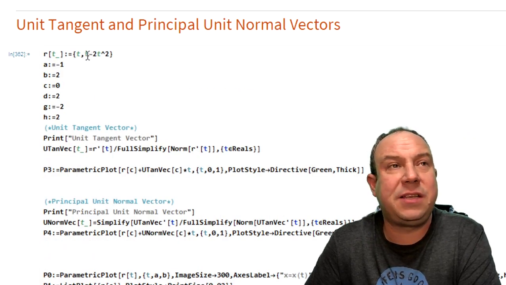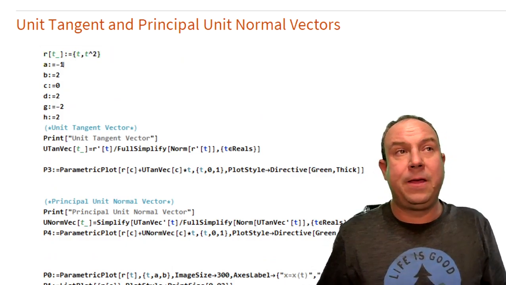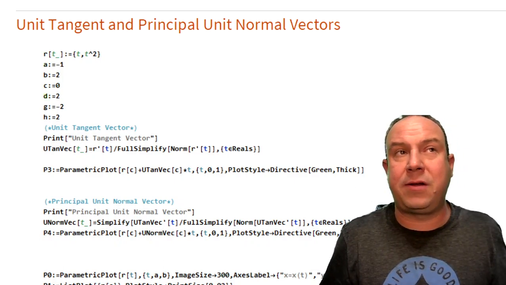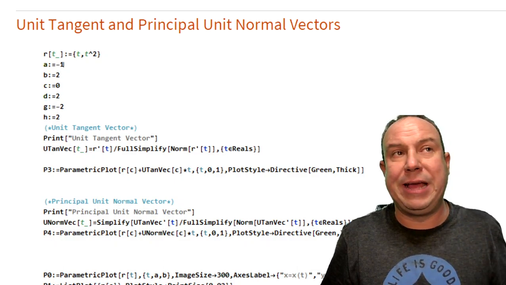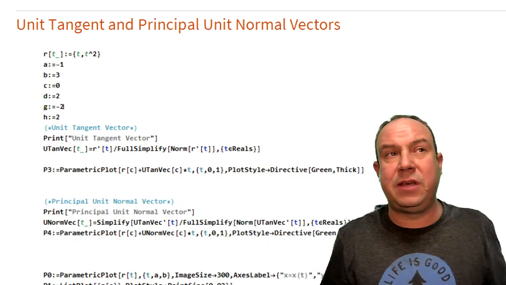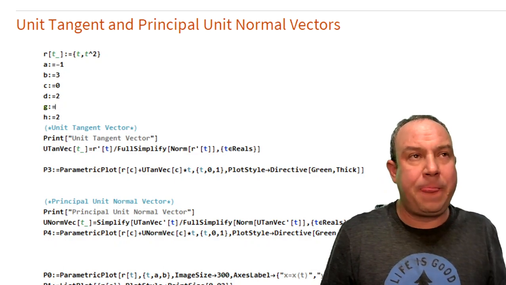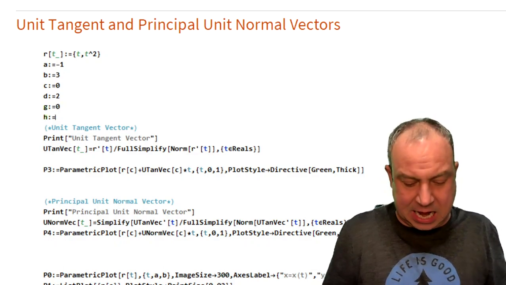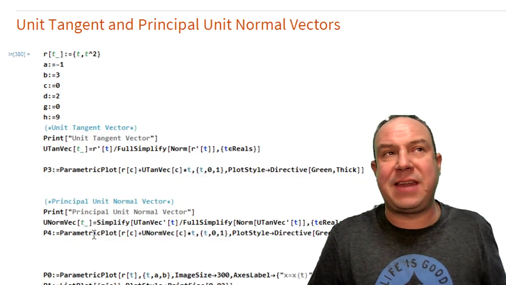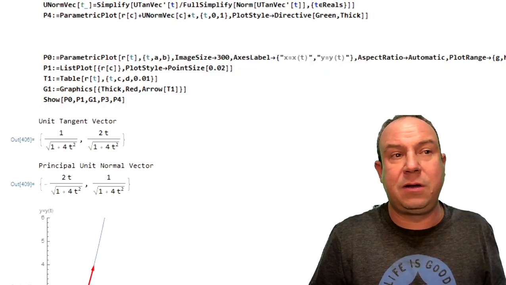And I could adjust my C value. We could go back to our fundamental case, right? A T squared. This is upper bound and lower bound in our graph. This is upper bound and lower bound on our arrow. Maybe we make this out to 3. Let's go from 0 to 2 with this. And then let's look at, again, G and H was our plot range. Anywhere from 0 out to 9 should be suitable, and we could even bring that down some if we wanted. Let's bring that down to 6. You get a little better picture there.